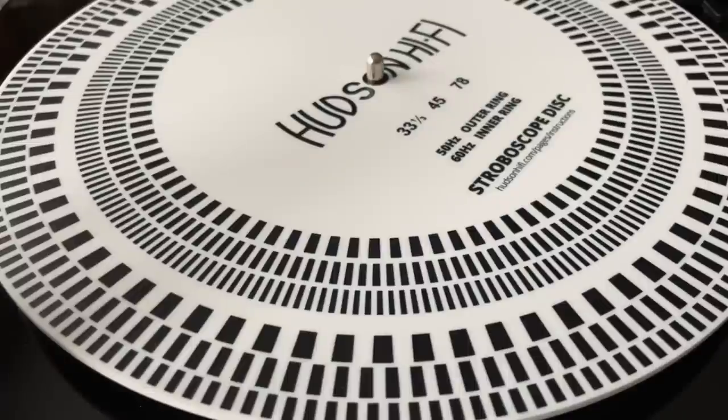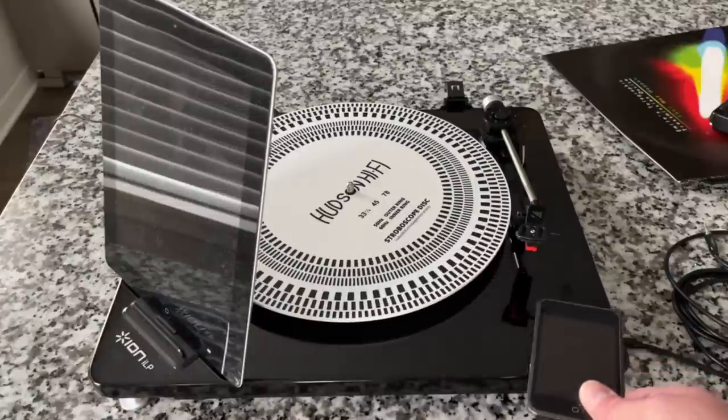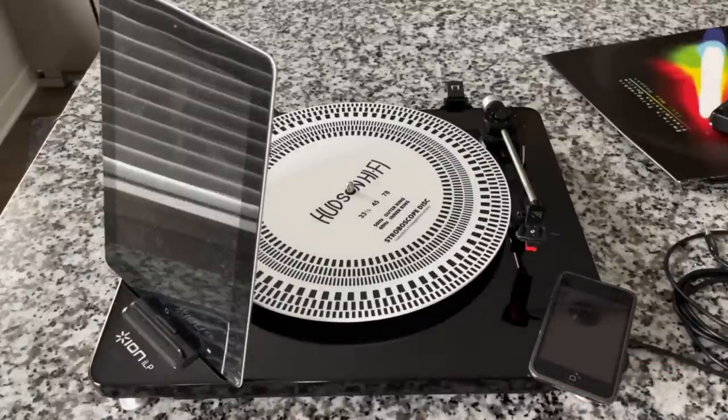No big surprise here. I wouldn't rush out and grab one of these at this point. What did I pay for this? About 36 bucks. This is worth the price of admission just to play with it and see what it's all about. Still nothing on the iPod Touch. I might stick my iPad on there, which looks even more ridiculous. I've got the old iPad 2 on there — I can't imagine it can support the weight. I got nothing whatsoever off of this. So either the device is dead, or that connection is merely for recording.